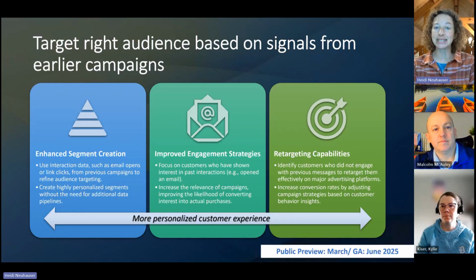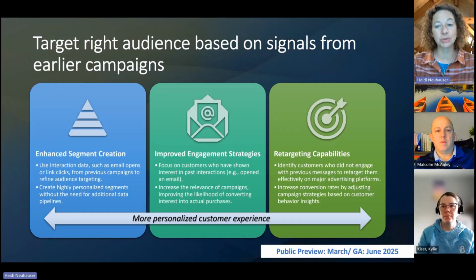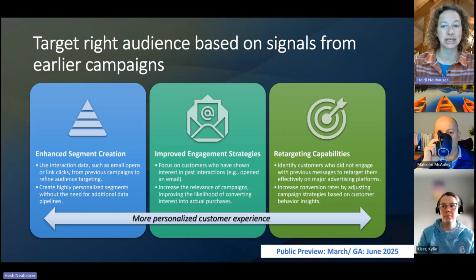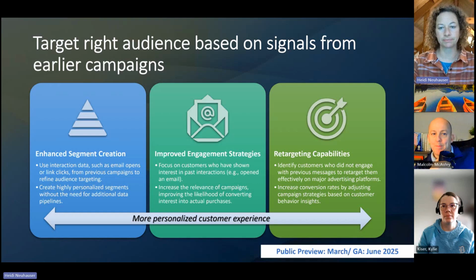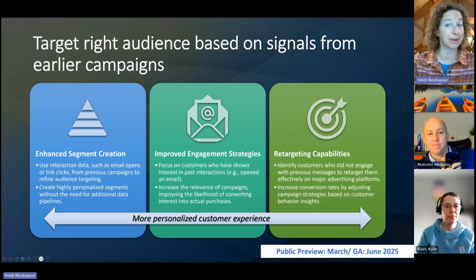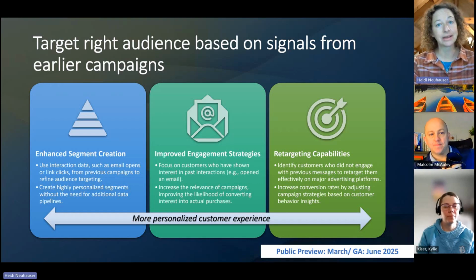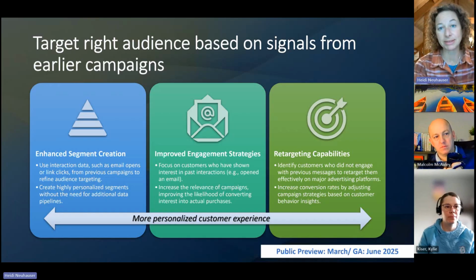It'll make it really easy to identify customers who didn't engage with previous messages and retarget them. So cool data points that you're able to get by bringing together Customer Insights Journeys into the data platform. This one is public preview this month, and it will be GA in June, allegedly. What do y'all think about this one?